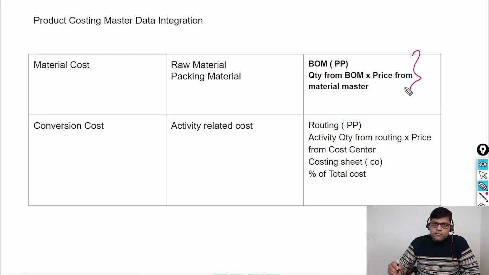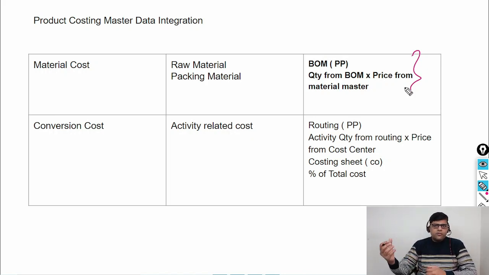Bill of material means what product we are manufacturing and what are its components. Suppose we are manufacturing one laptop. In a laptop, what are the different products there? We need a screen, different components like chips, and we need the keyboard. So different components are there, and everything will be assembled.